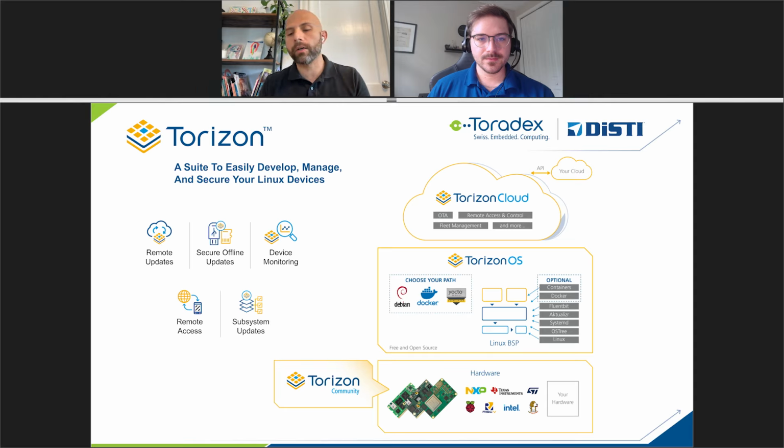So from hardware all the way to managing the device in the field, it's all very integrated. However, in true Toradex fashion, you can always consider these building blocks, meaning that you can always take parts of this that you think make the most sense for you and your project.